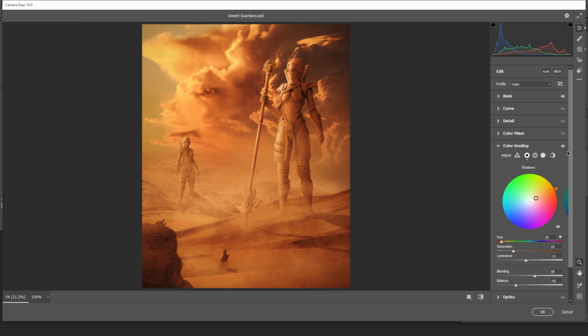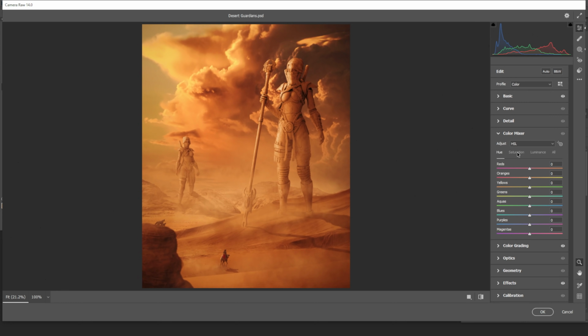I like it. Let's see the color mixer, and the saturation of oranges. Maybe actually first of all, let's see the hue. Should I go more towards the yellows or towards the reds? So maybe a little bit towards the yellows. With the reds, more towards the reds. I don't want it to be all the way like that. I want a little bit more reds here.